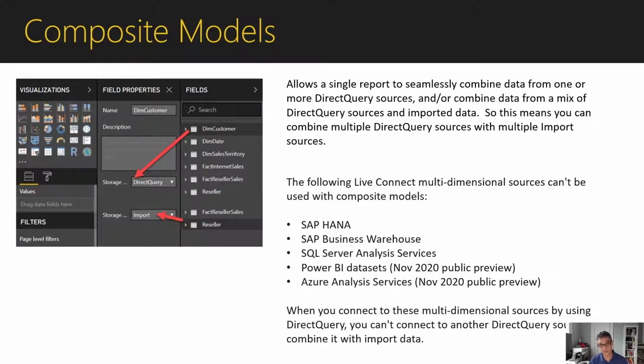The composite model. This allows us to take a table from our source system and choose whether it's going to be DirectQuery or import, whether I'm going to bring it into memory or keep it as it is. Now, the great thing that came out with these composite models about a year ago was that I can combine them. I can have tables that are being imported as well as tables that are kept on the source system for DirectQuery. So imagine a star schema where I have a fact table and many dimension tables. Those dimension tables are usually small, so let's import them. And the fact table could be billions of rows, so let me use DirectQuery for that.